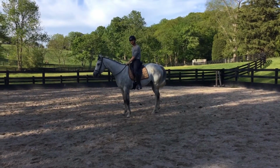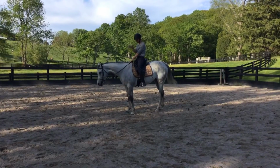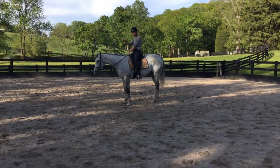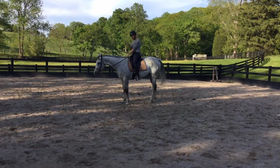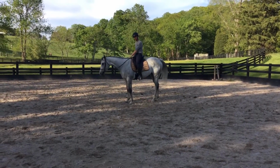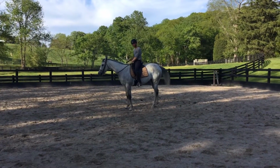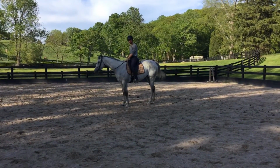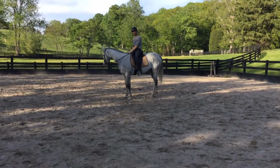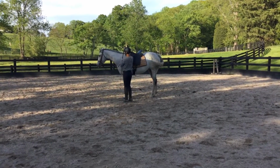Okay, I think that'll be good for today on her. Little walk, a little trot, same idea, control the balance, control the changes of bend without falling in. A little bit of shoulder forward, a little work towards the shoulder in to help her balance, help her interaction with my body as we manipulate where the horse should be. Good day for her, fourth ride or fourth lesson for her altogether. She's doing quite nice.